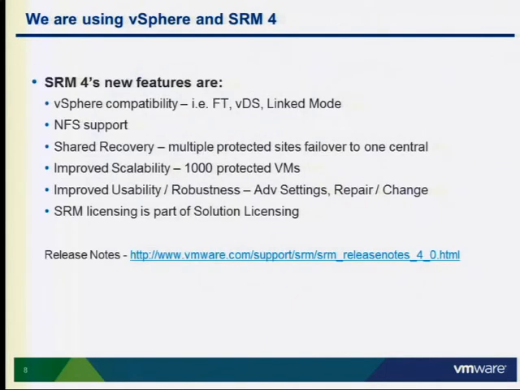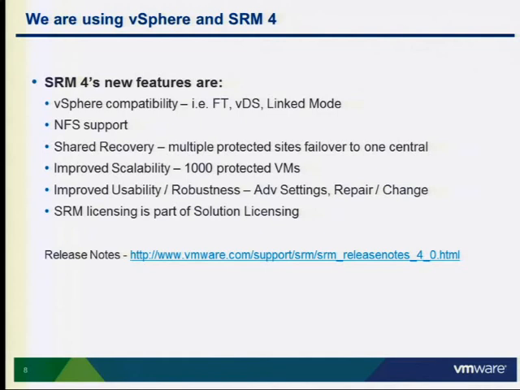So we're using SRM4. It was just pre-launch of that when we were building the lab, so we thought we'd base it on code that was GA at the time. And really, there were a few things that were launched then. Really, the majority of it was support for vSphere. So those of you that have played around with SRM1 will know that we didn't support vSphere, so now we're supporting things like fault tolerance, distributed switches, and stuff like that.